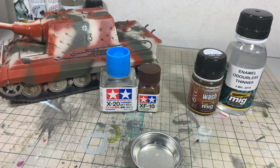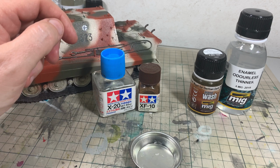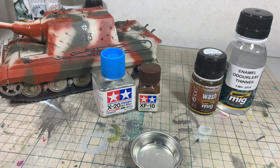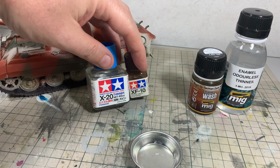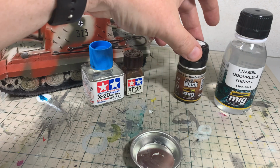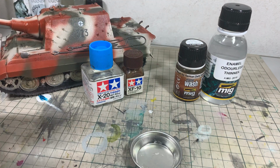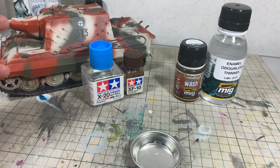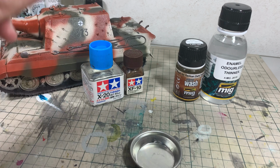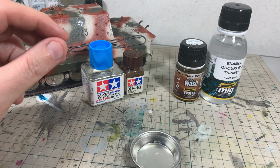And this is really one of my favorite parts of modeling, is doing washes, because they really start to make things look so real. Plus they're so easy and stress-free. In order to do a wash, you're going to want to have some enamel paint. And the brand doesn't really matter. Of course, Tamiya is a good choice. Today I'm going to be trying out the MIG product that we have here ready to go. Of course, Humbrol would be another option. Any good enamel paint is fine. And what you're going to want to do is the same thing in each case. You take the enamel paint and you thin it way out until it's almost a water-like consistency.